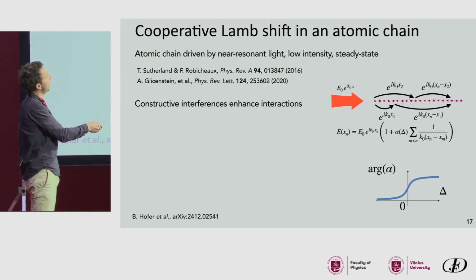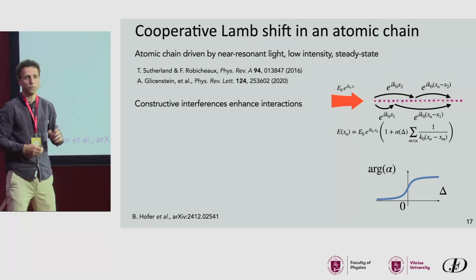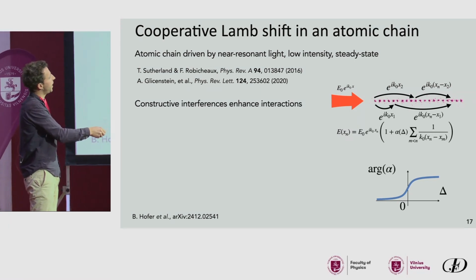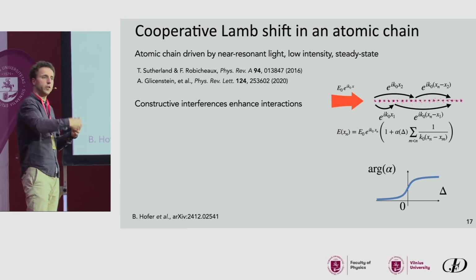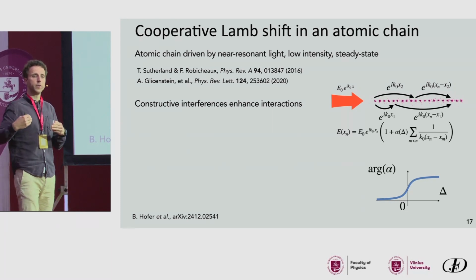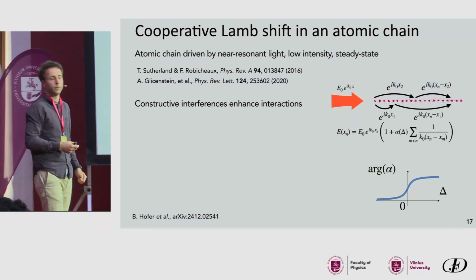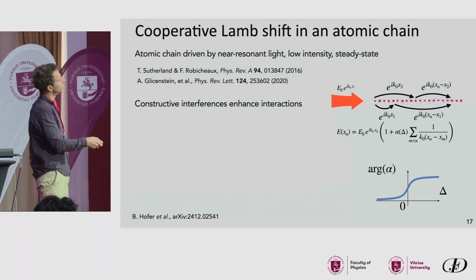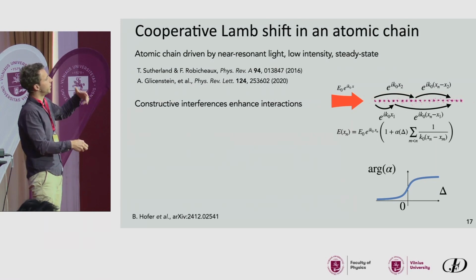When you add up these two phases together, what you see is that the total phase doesn't depend on the position of the atom that scattered the light. It's a very simple effect. Any atom that scattered the light and sent it to the end of the chain gives exactly the same phase. So the radiation from all atoms at the beginning of the chain is in phase. It constructively interferes towards the end of the chain. So basically, when you look at the field at the end, you just sum the laser field, that's this one here, and the field radiated by all the other atoms.